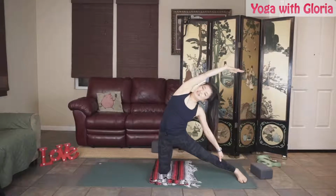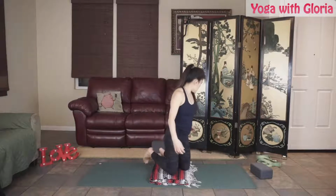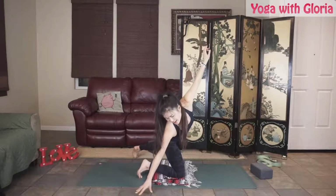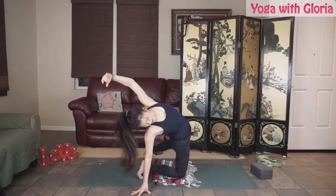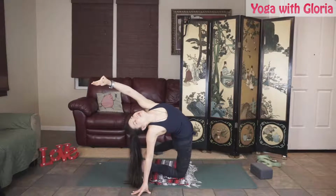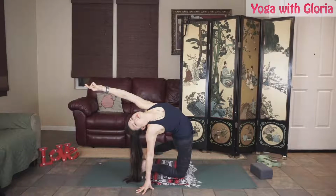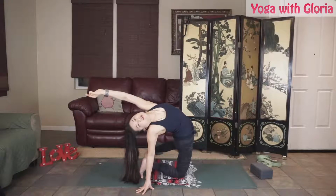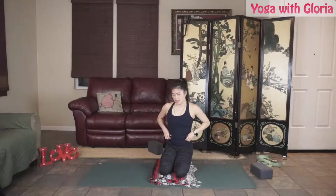All right, one more time. So you guys know the drill. You can do that side bend again, or take your foot a little bit back, and then take your right hand a little bit back. And then arch back, bring your hips forward. Oh, thank you. And then forefinger and thumb touch, if you like to complete that mudra. Hips come forward. Find a little back bend. Should feel good again. If it doesn't, just do that side bend. All right, coming back to center.